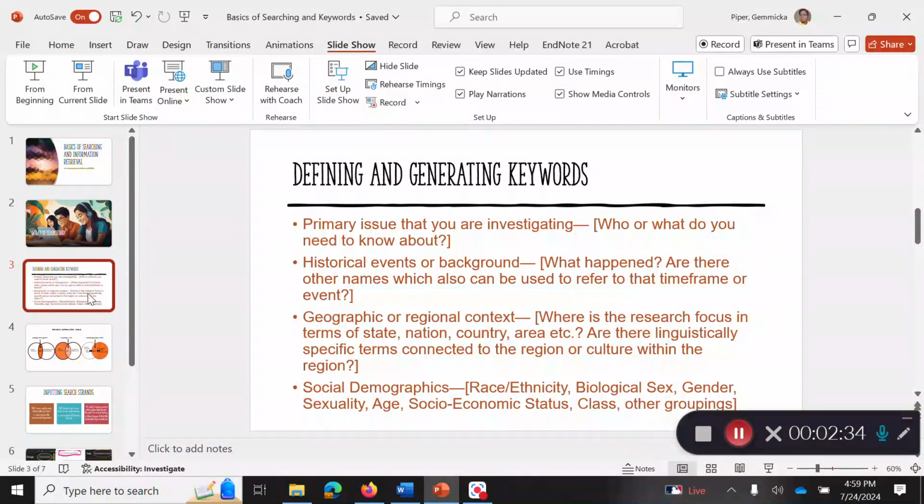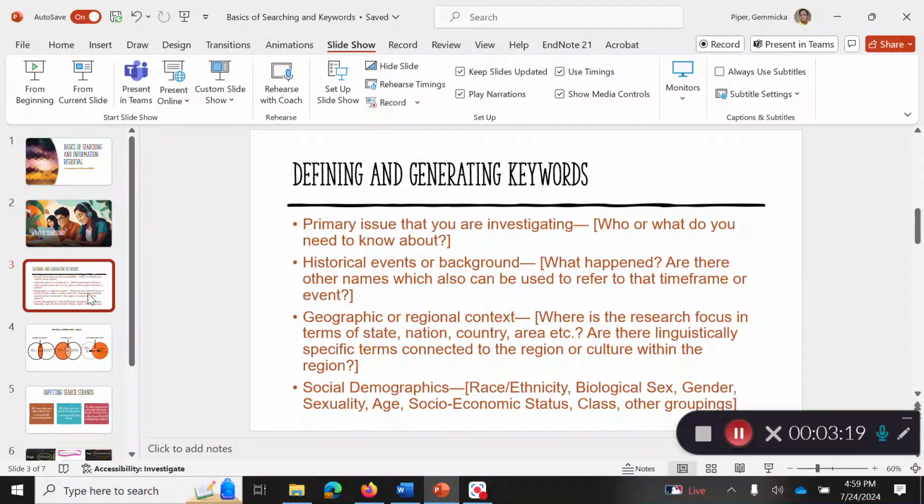The other thing here is maybe you're doing something for a more specialized historical class or something more genealogical, for example. In which case, it might behoove you to think about, from a historical perspective, what is an event associated with the issue. So maybe a historical event might be something like the Civil War, or more specifically, the Battle of Gettysburg under the Civil War. So we have an event and then a more specific or narrow event connected to a location.